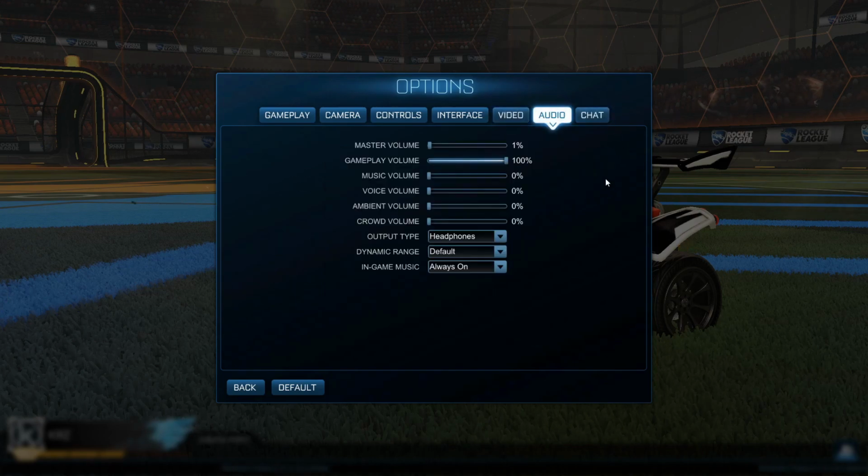About the audio, I won't click default because that's going to blow up your ears, but as you can see, I keep everything at 0 except the gameplay volume. I put that at 100, and my master volume is the way I control the game, and I keep that between 1 and 4 depending on what I'm doing. If I'm training with a podcast or a video on the background, then I have it at 1, and if I'm playing the game, I have it at like 3 or 4.